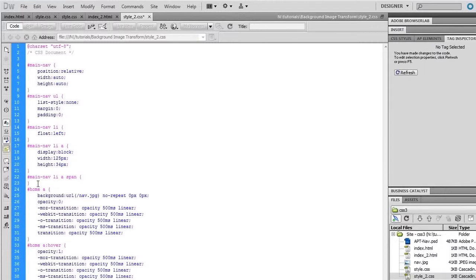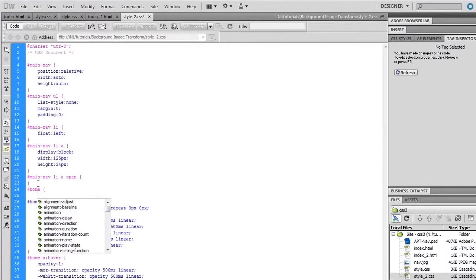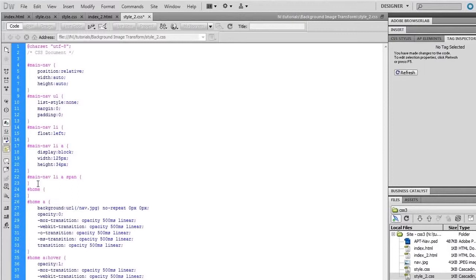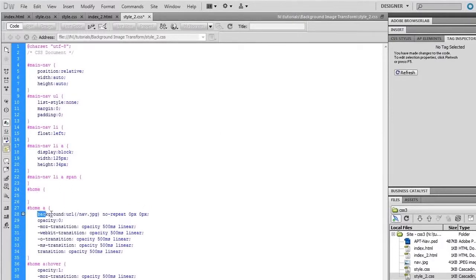Alright, and then we're also going to make above the home A just a plain old home. This. And we're going to set this background to, let's copy this, what the A is right now. And then we're going to change the A so that it's the hover state, which would be minus 34.